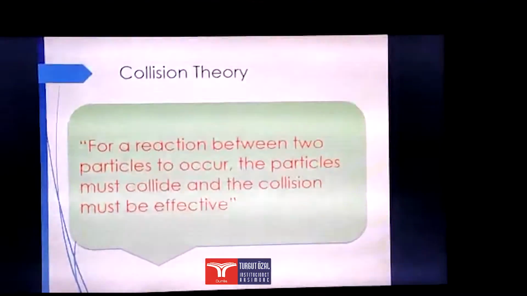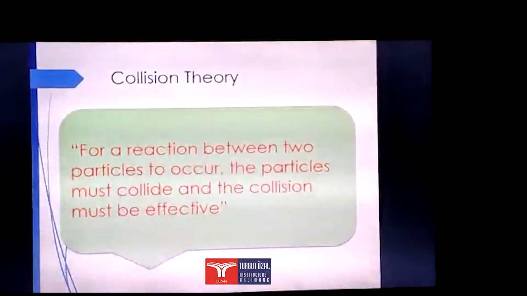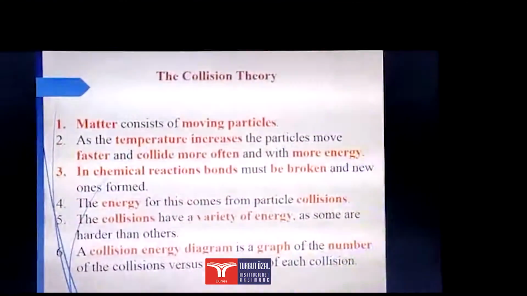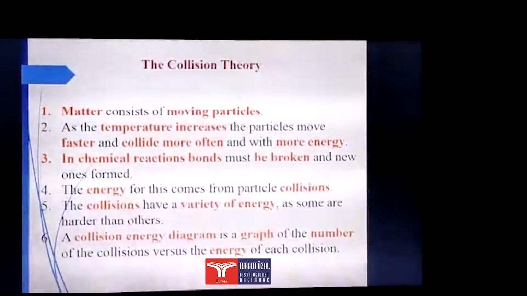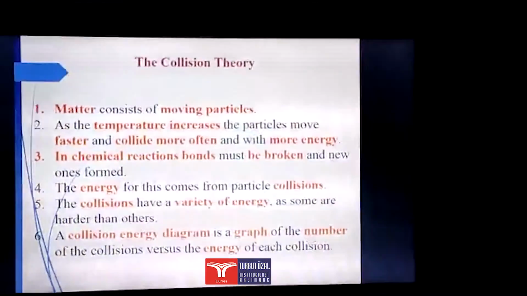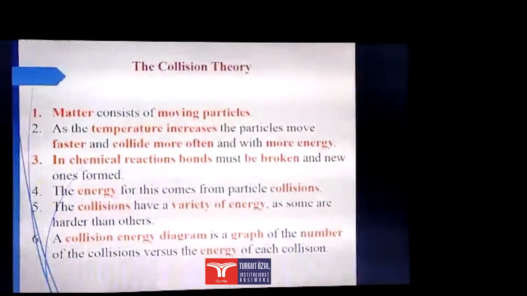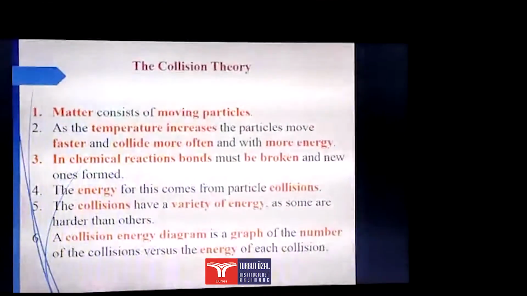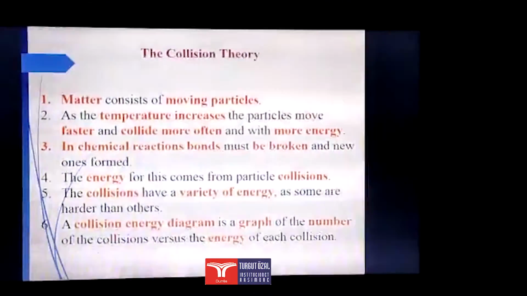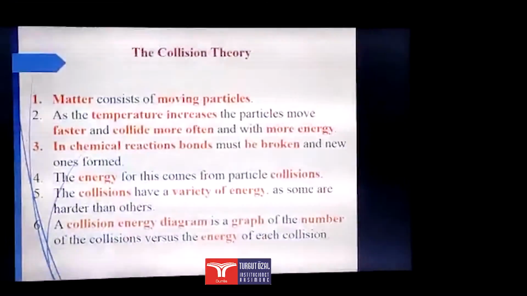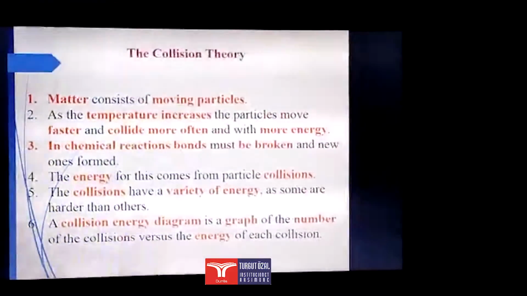The collision theory. For a reaction between two particles to occur, the particles must collide and the collision must be effective. Matter thus consists of moving particles. As the temperature increases, the particles move faster and collide more often with more energy. In chemical reactions, bonds must be broken and new ones formed. The energy for this comes from particle collisions. The collisions have a variety of energy, as some are harder than others.